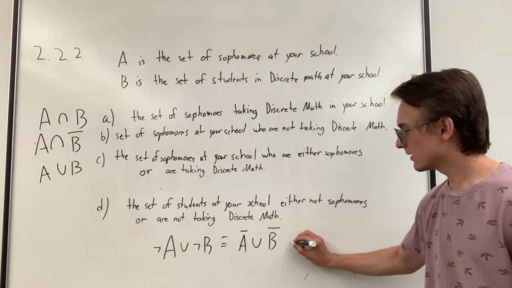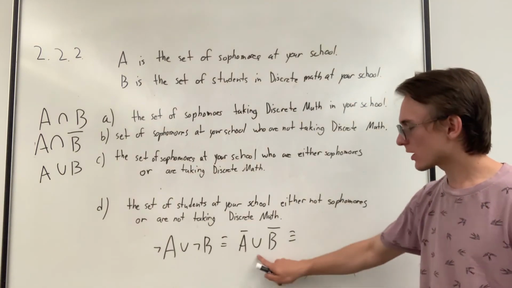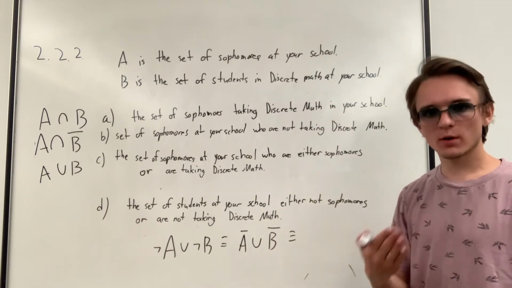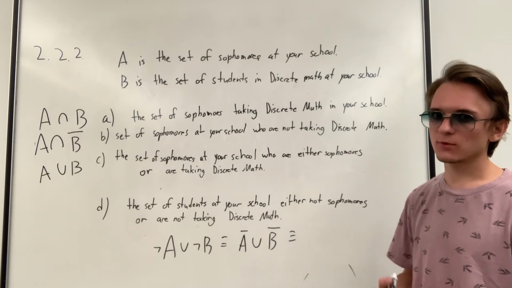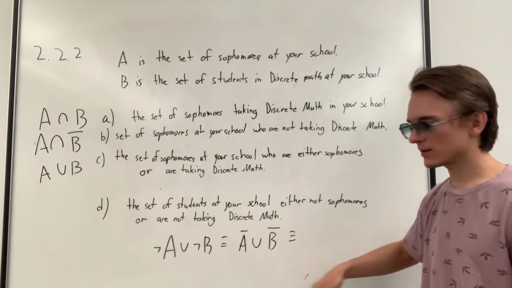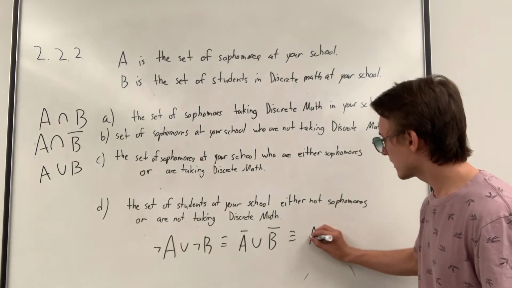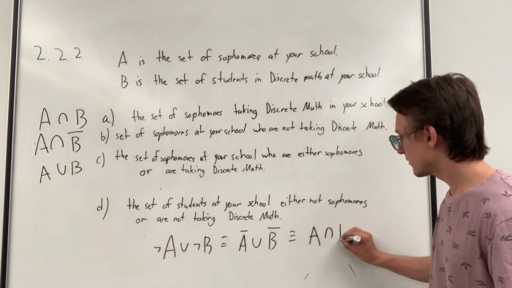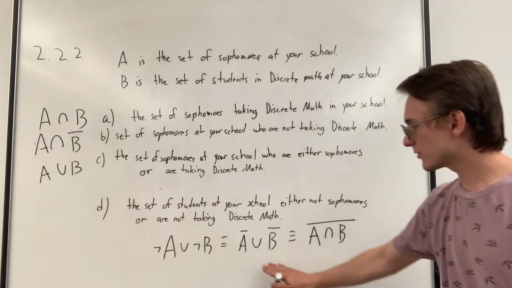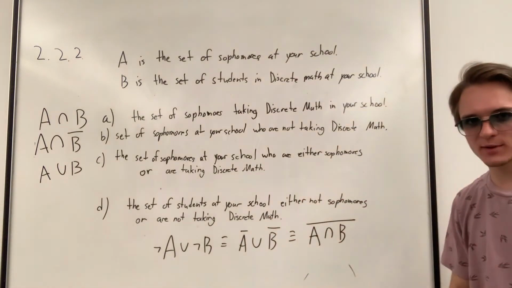Now we could also say that if we wanted to just complement the entire thing, we could complement this union, just how we can negate an or operator and turn it into an and operator, turning this union into an intersection operator, or an intersection symbol in set theory. That would be, of course, A intersection B, and then we complement the entire statement. So either of these two would be a correct solution here. And this would probably be a correct solution. I think probably get away with that as well.